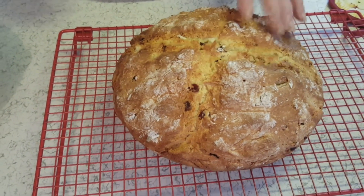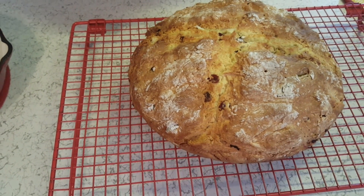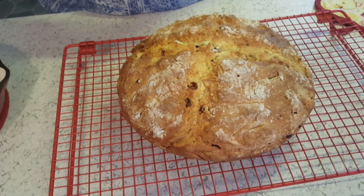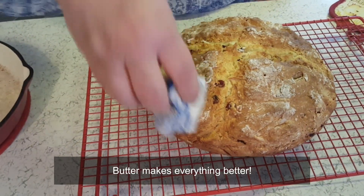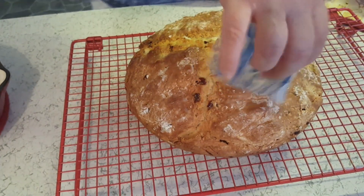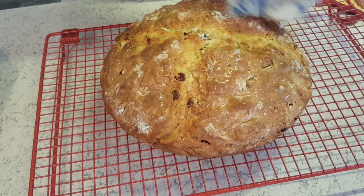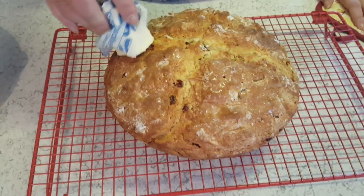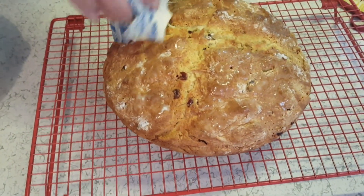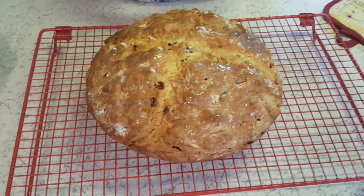Okay, I just got this out of the oven. He did not do this, but because I make a lot of homemade bread, I'm going to butter the top of it. It took approximately 36 minutes for me. So I'm going to let this cool slightly and then we'll come back and cut it.